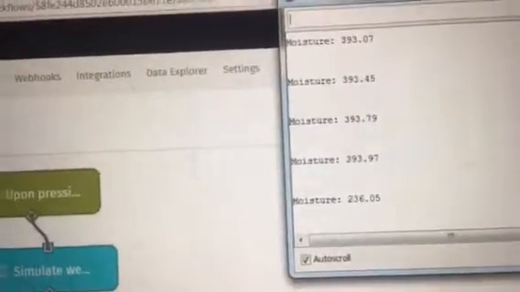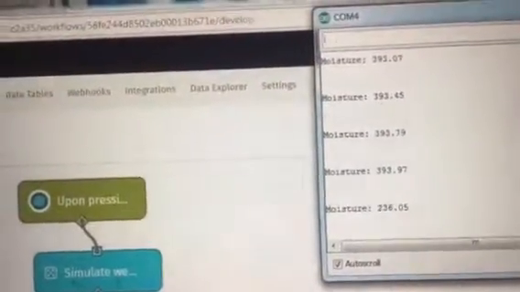This is temporarily connected to my laptop, which is powering it, but it has a battery pack and it is shortly going to run again as a standalone device. Now watch the LED come on and off, and as I put the sensor into the water, I'm also showing the sensor reading here for the skeptics among you. And as you can see, the sensor reading starts to drop from about 390 to 230 because the sensor is now in the water. And now we see the LED on the relay stops coming on.